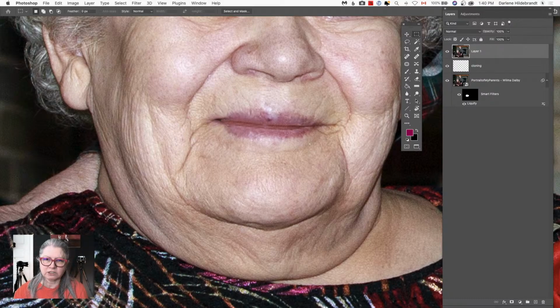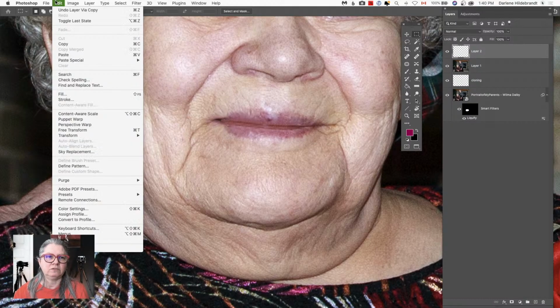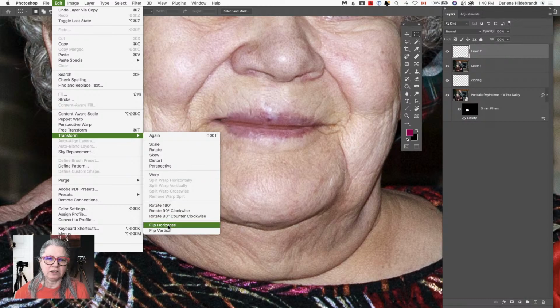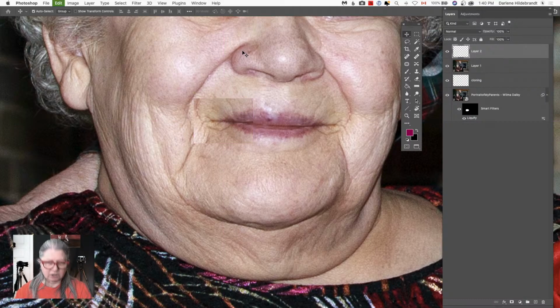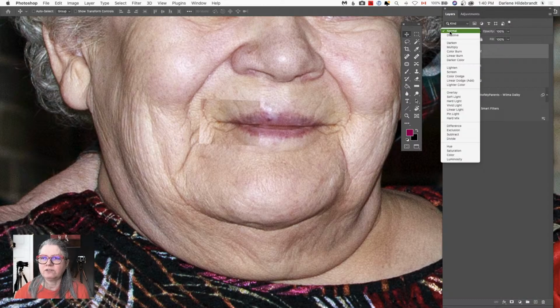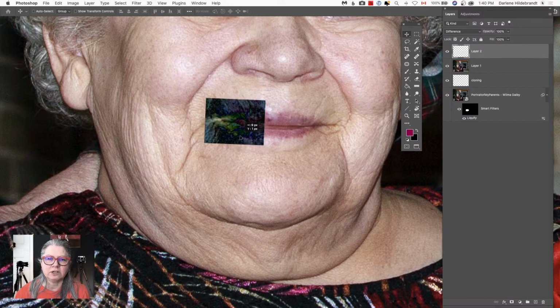Now I'm going to copy that part of her mouth, put it on a new layer, and rotate it. So this is not an easy fix, as you can see, by any stretch of the imagination. Okay, so I can sort of position this. I can rotate it until I get it to sort of match her mouth. There we go. And there's a little trick for positioning. If we change it to what's called difference, I can move this around until I sort of match her existing mouth, right? And then I'm going to mask it out.